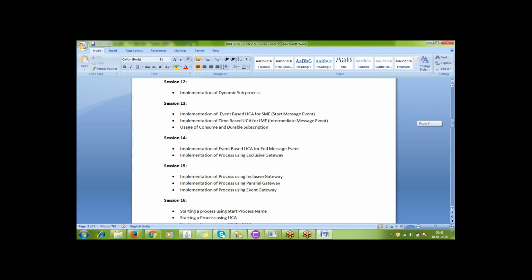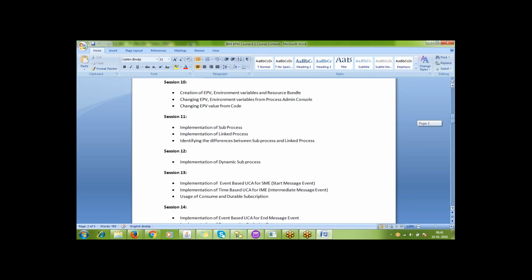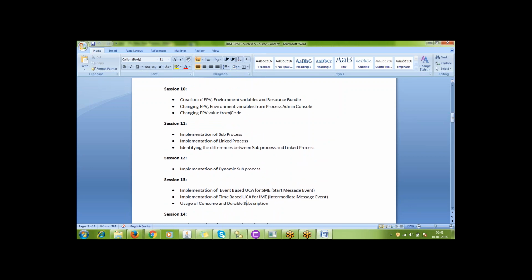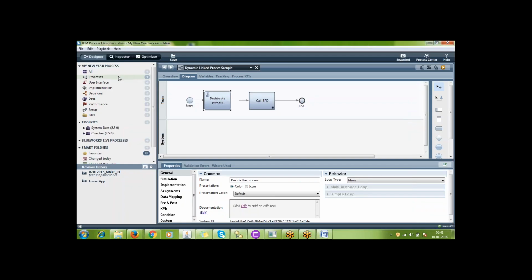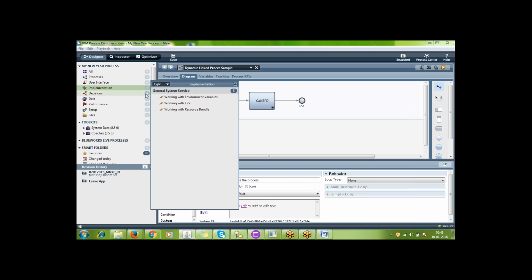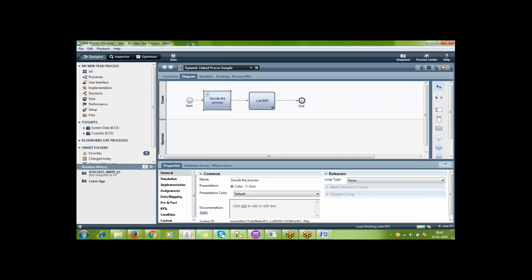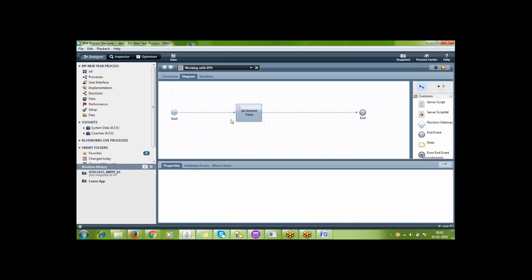From the above, I can see one pending option: changing the EPV value from code. Let me try this. Earlier we changed the EPV value from the admin console.